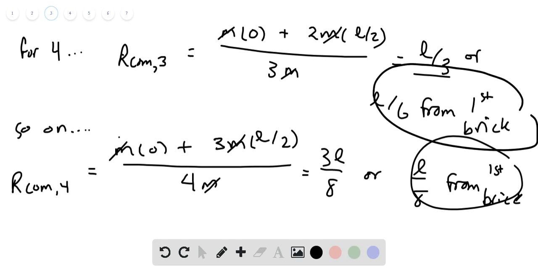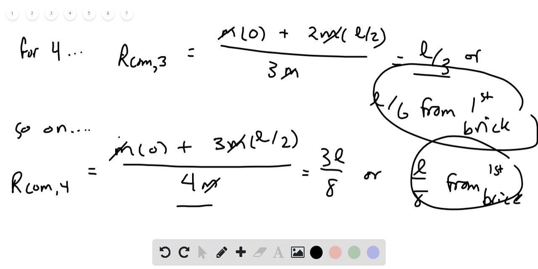Essentially, you're adding 1 more mass to the bottom, and adding 1 more mass to the top as well, actually. And so eventually these cancel out and they'll give you different terms. So you'll get L over 3 if you calculate the center of mass for a set of 4 bricks, but for the 3rd brick, the center of mass of that one is going to be L over 3. But if you go back to the first brick, it's actually a 6th from there.